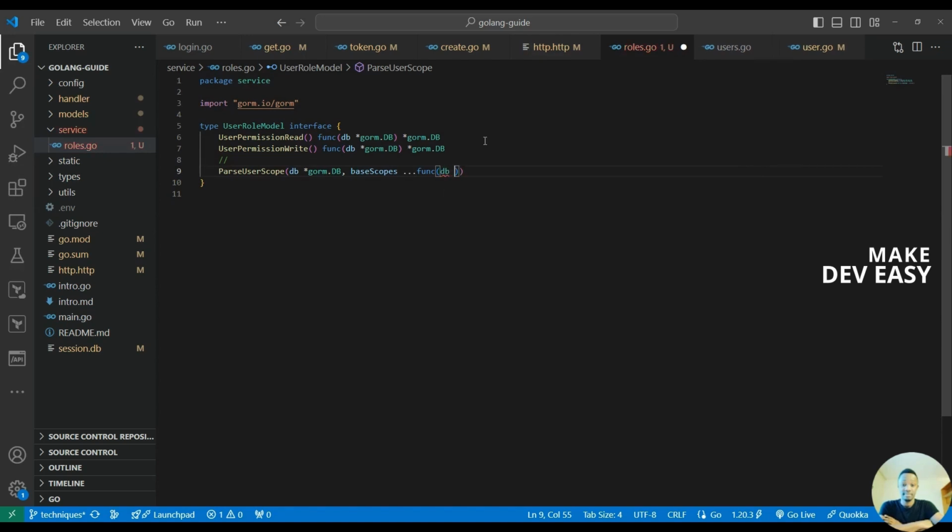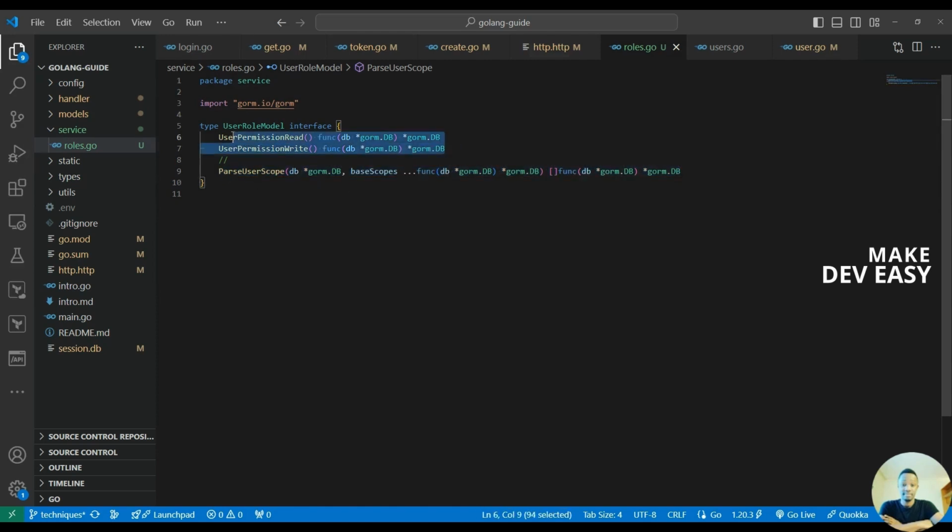But other than that, the signature is going to remain the same. So GormDB, and at the end it's just going to give me an array of functions that have this signature, that take a pointer to GormDB and return a pointer to GormDB. So this is going to allow me to pass the scopes that the user has.